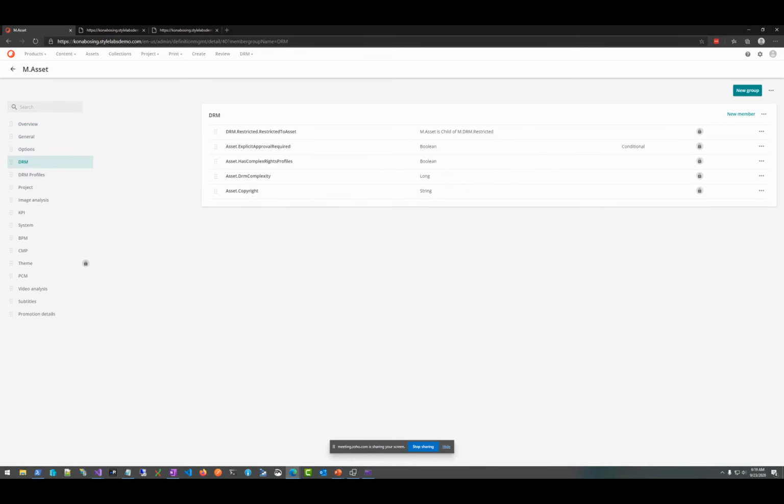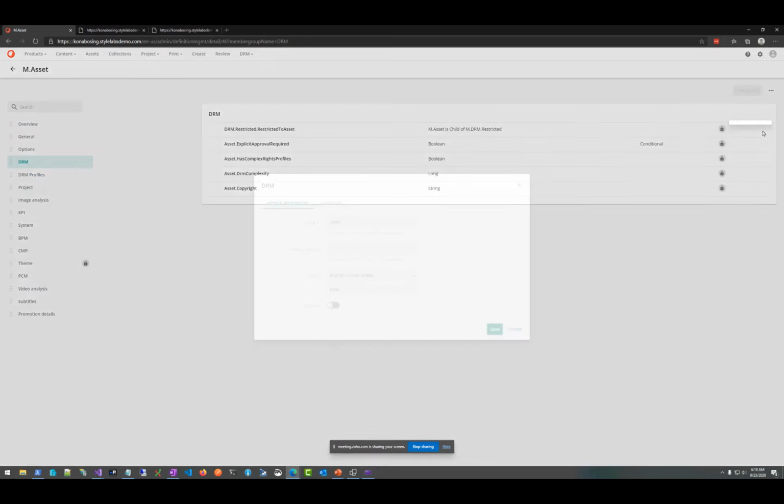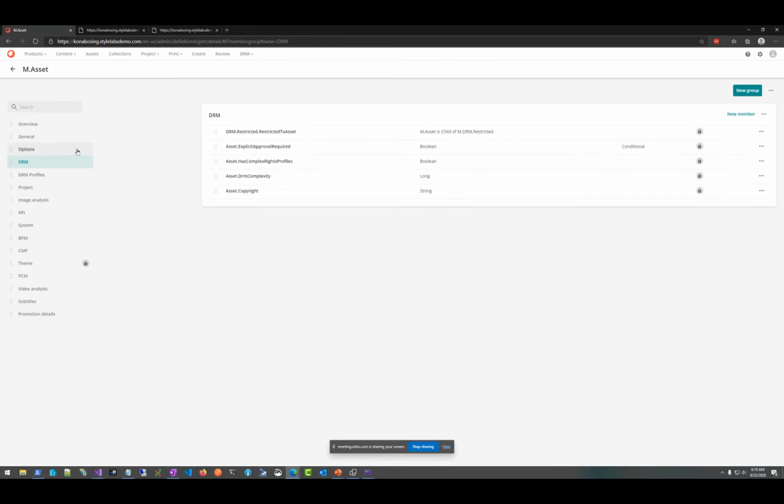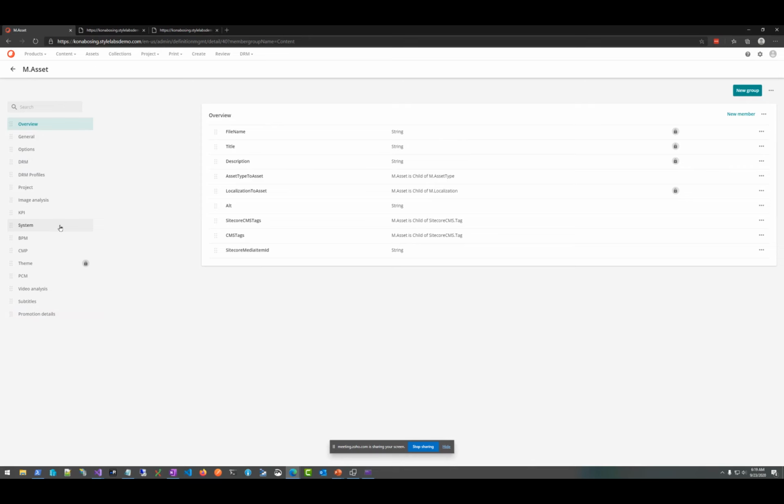But what you can do, you could have as many as you want, but instead of cluttering the screen with all kinds of stuff, when you open an asset, you could just make it look like how you want it to, depending on logic. So you could add a lot of conditional logic in here where you could say only show, for instance, promotional details if this item is of type X, or you only show product section under m.asset only if the product type of this asset is set to product, for instance. So you could do quite a bit of conditional logic, and as you get into it, you could do more and more.